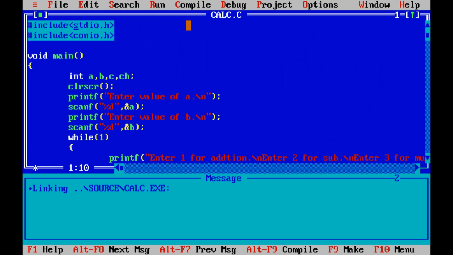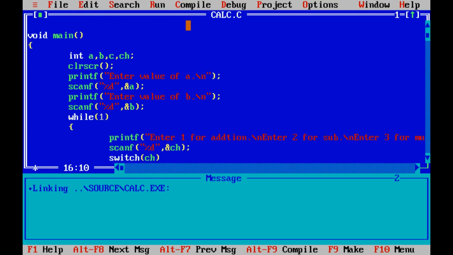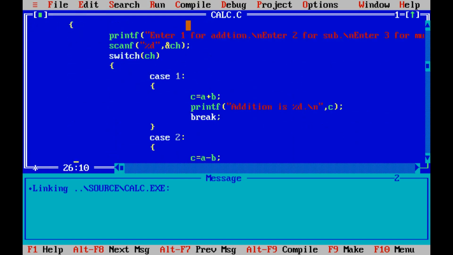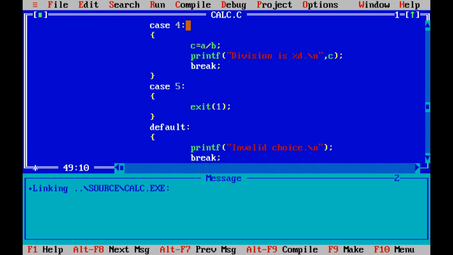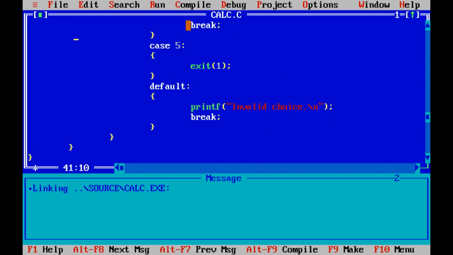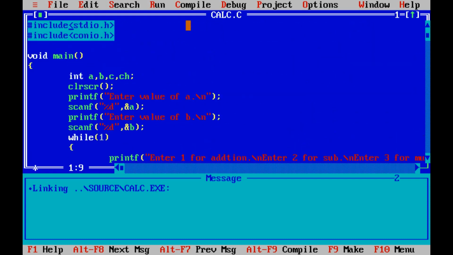Okay, so this was it. The basic calculator is done here with a switch case and a while loop to improve the performance of the program. I think you have understood the concept of switch case and infinite while loop, and also the arithmetic and making a calci. And I hope you will keep coming on the blog.